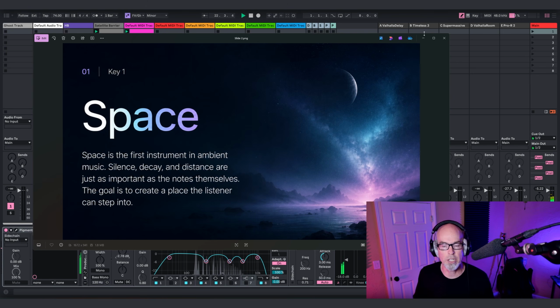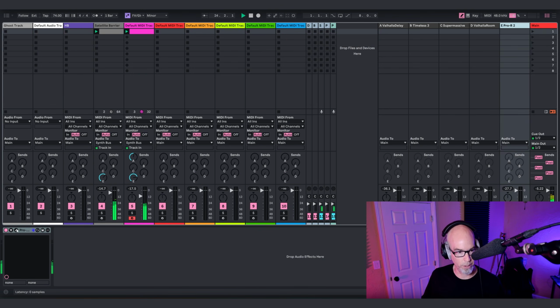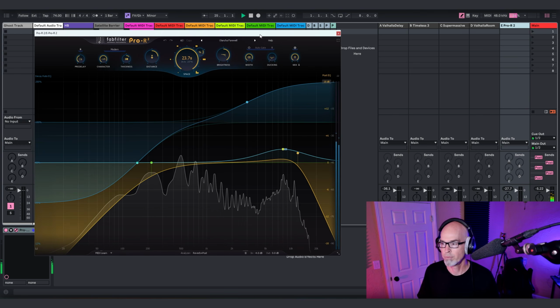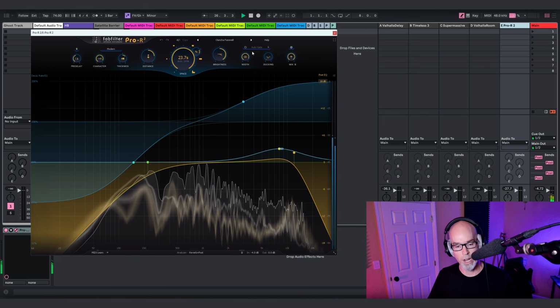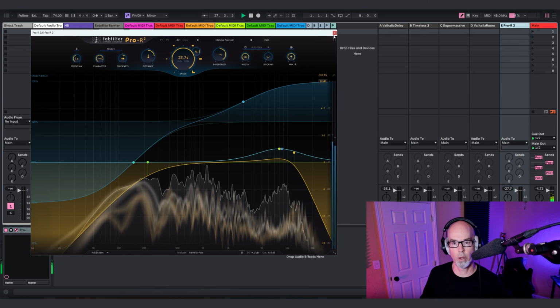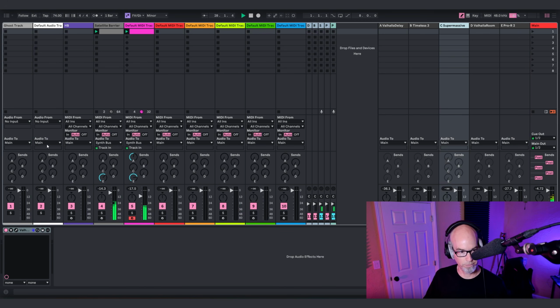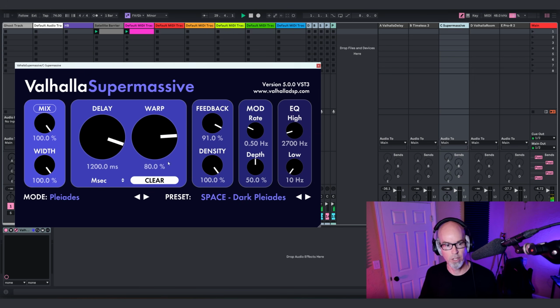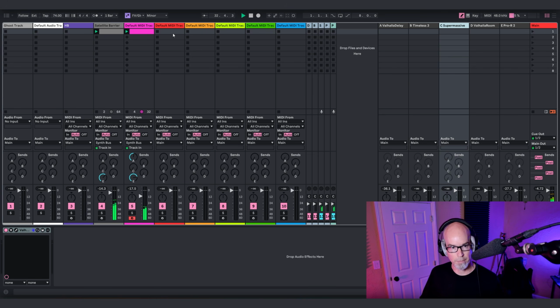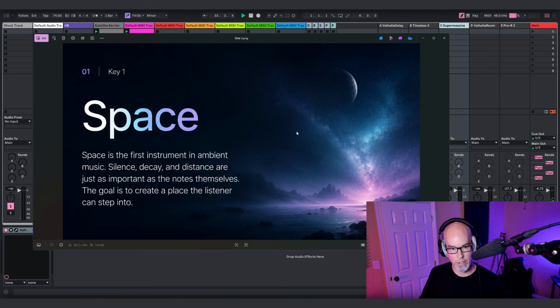Of course, I'm using reverbs here, big reverb, a nice instance of the Pro R2. I show this on nearly every video. You need your space creators. If you're using Supermassive, crank up the decay, crank up the warp, but of course lower down your width here. For example, just lower down the width a little bit, take it down to like 80%, so you don't introduce phasing artifacts. But anyway, we digress. Let's go back to the keys here.